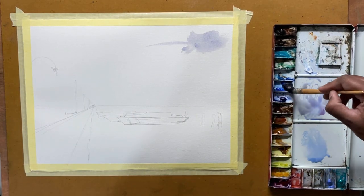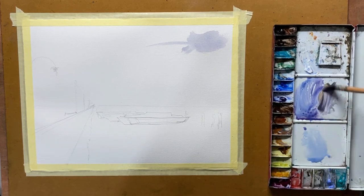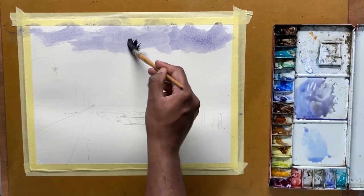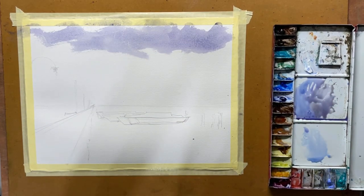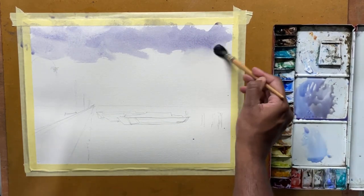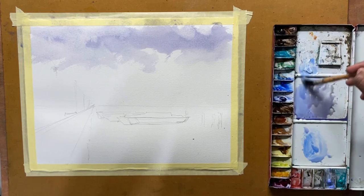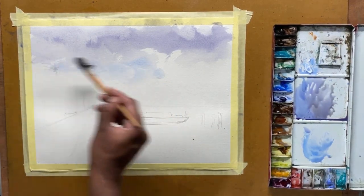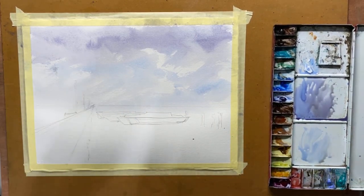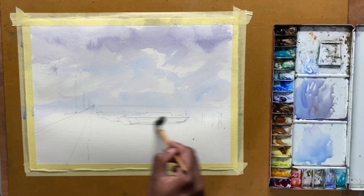It's a bit too light. Yeah, that's much better. The paper is somewhat moist because of the water that I sprayed, so I'm getting kind of loose edges as well as some smooth ones as well. So I keep on doing that, and it becomes a bit more blue towards the horizon, so I'll put that in next. And I'll take the blue all the way into the water.